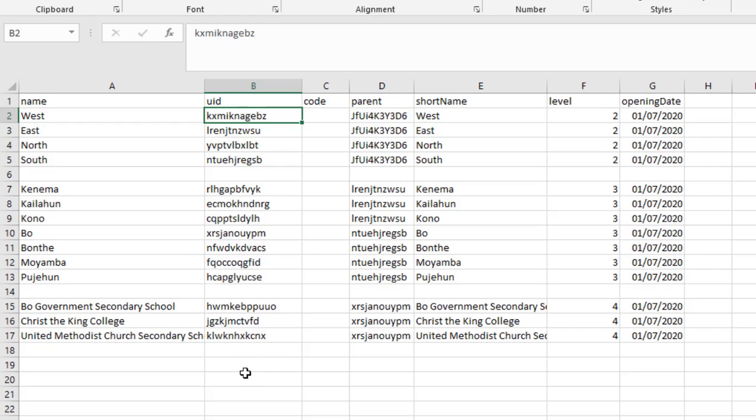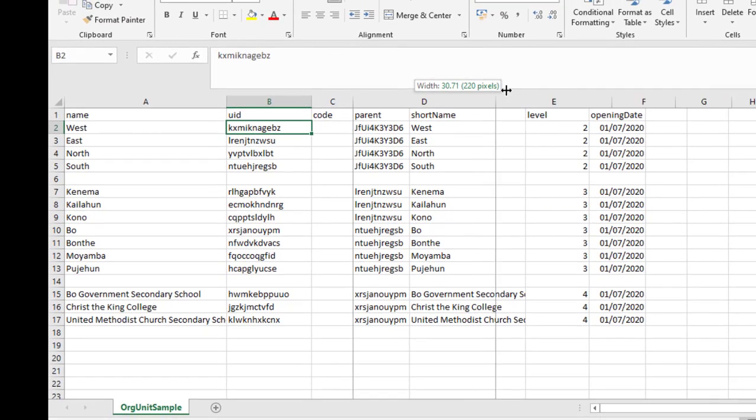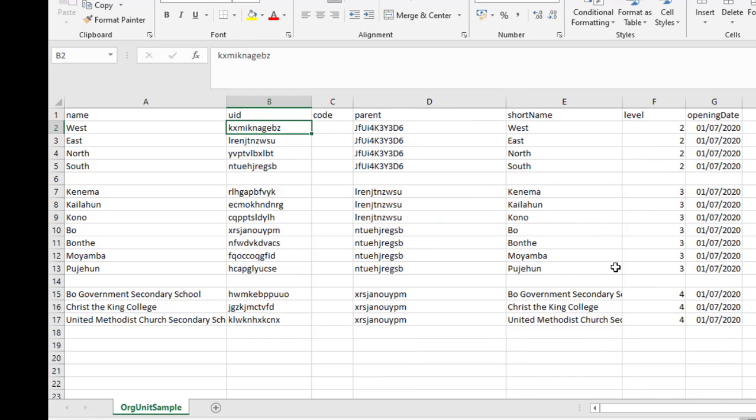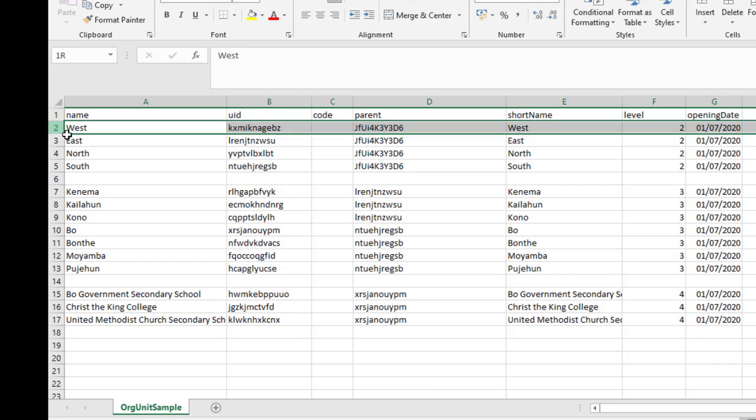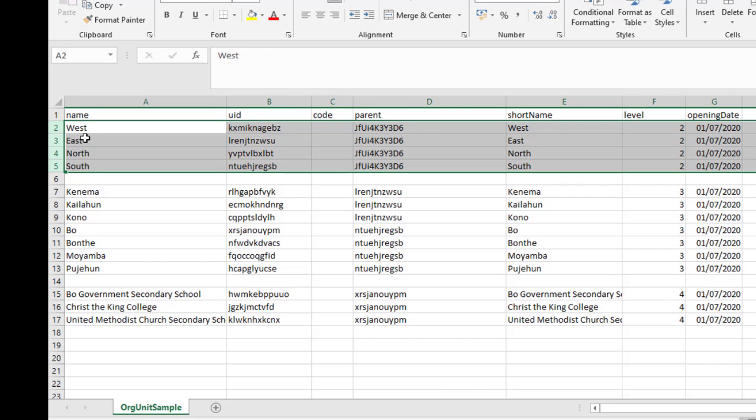But if you are doing different levels, then you have to specify how level 3 interacts with level 2, how level 4 interacts with level 3. So in our level 2, this is the provincial level, which we have east, west, north, and south.